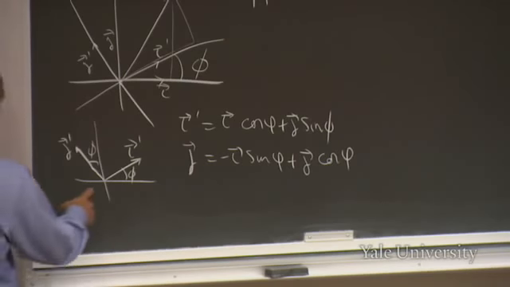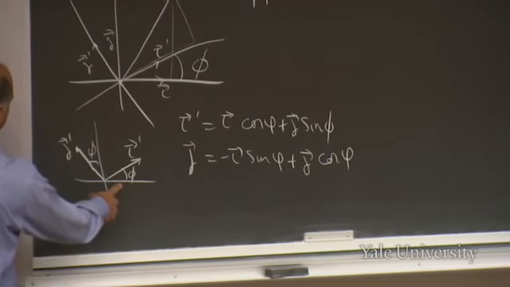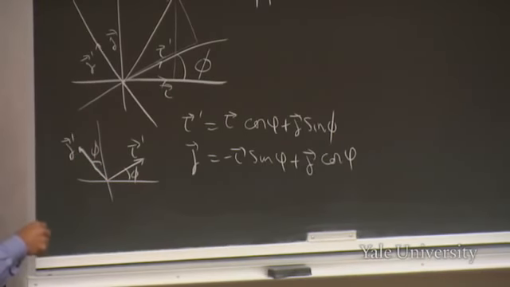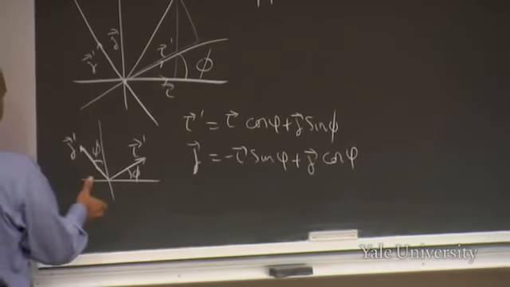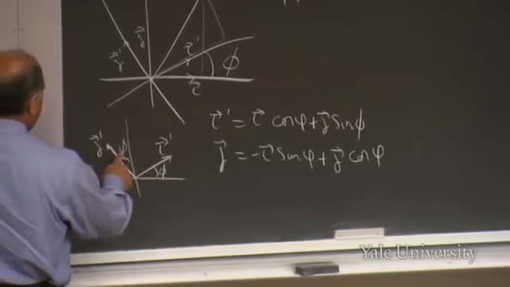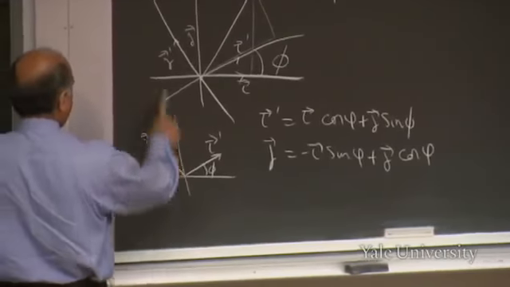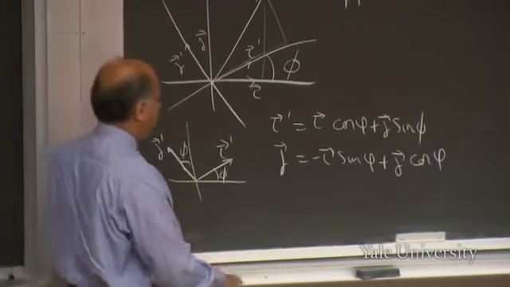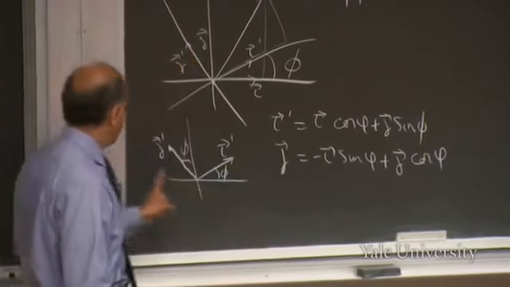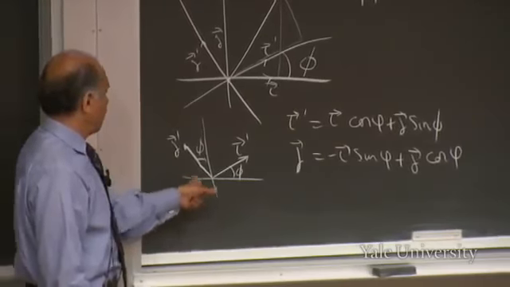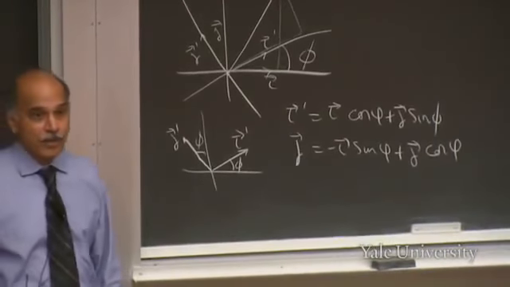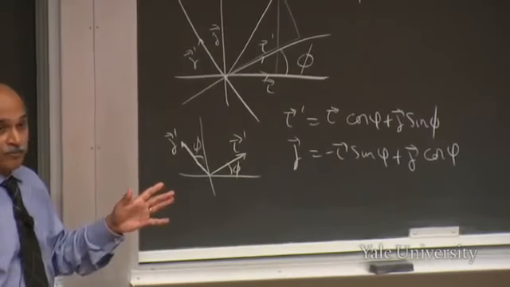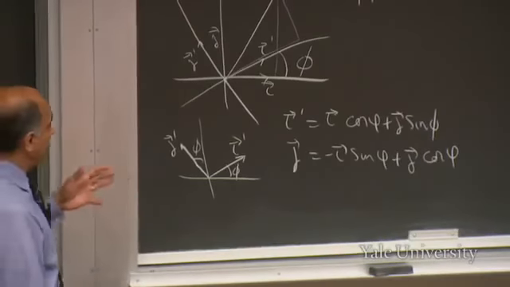Very important to know, if these two axes are at angle phi, those two axes are also at angle phi. That's the result you use all the time in mechanics. So once you do that, I think it's fairly clear that it has got a y component that's given by cosine phi, an x component that's given by sine phi, but the x component is negative, because this vector has a little bit of negative i in it. Now here's what I say you should do, and this is the kind of thing I don't want to do in classroom. It takes time, and I'm probably going to screw up.